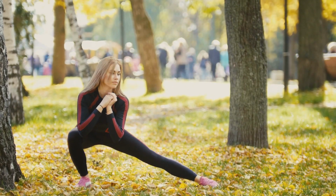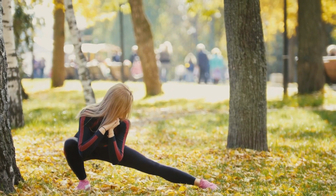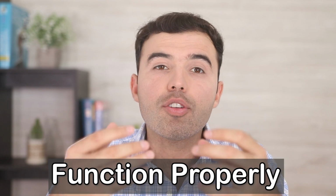What I suggest you do are 3 things. The first one is to start exercising to make sure that circulation reaches your feet appropriately. The second one is change your diet and reduce sugar consumption. Start eating healthy. And the third one is sometimes the most important one, and it's to take a supplement formula that is specifically designed to help repair nerve damage, because it's hard to do, and make sure that these can function properly.